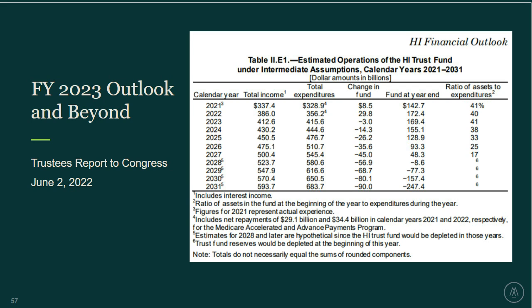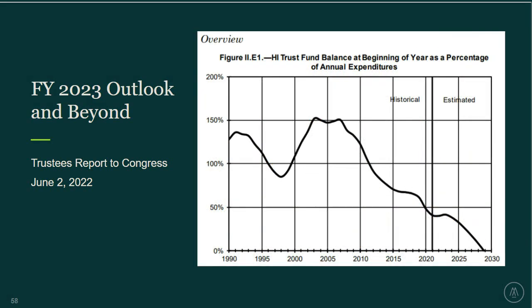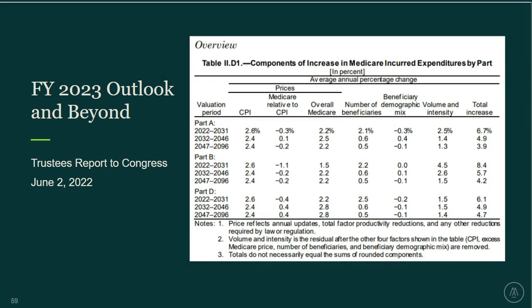This is just a graphical view of that. It's not a very attractive slide. You can sort of see it dropping off in that 2028 time frame. This wasn't as troubling a slide when I was presenting it back when the proposed rule was issued, because you can see the assumptions about the CPI being roughly 2.5%, and then some of the other factors that adjust that. But this year it was 4.1%, which significantly impacts expenditures, and that will play into how these numbers flow through the report.